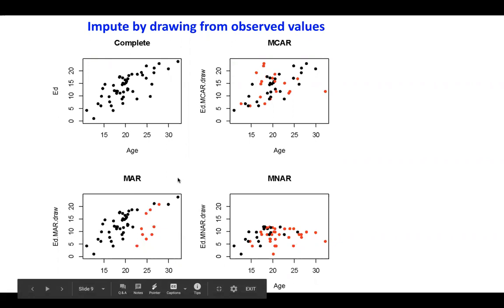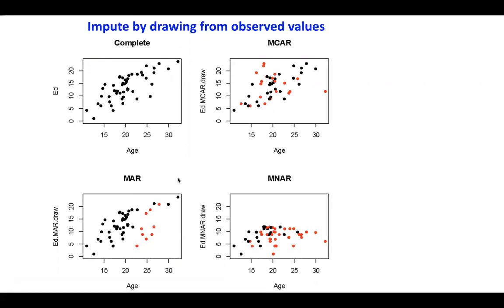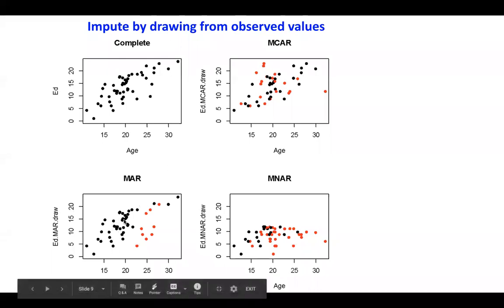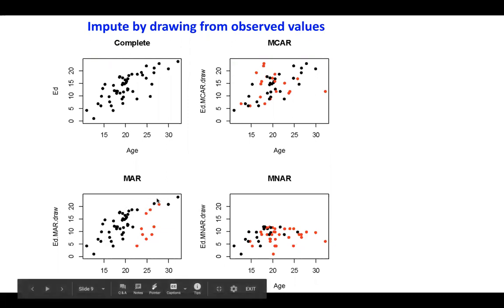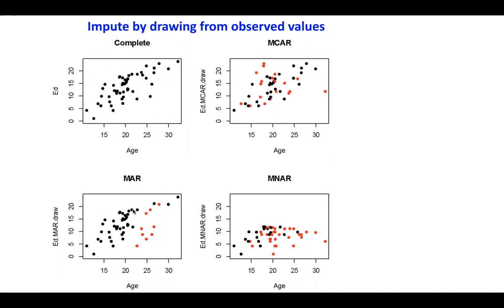So this is still not going to maintain the mean, and it's not going to maintain the variance, or not going to give me a good estimate of the original mean and variance of education, because we have this problem that we only have lower education values in general. We're missing most of the higher education values. So when we draw from the black dots in a bucket, we're just still not drawing frequently enough from the high values. And so we're going to have a little bit of an underestimate of the mean and also an underestimate of the variance here. But it's still better, right?